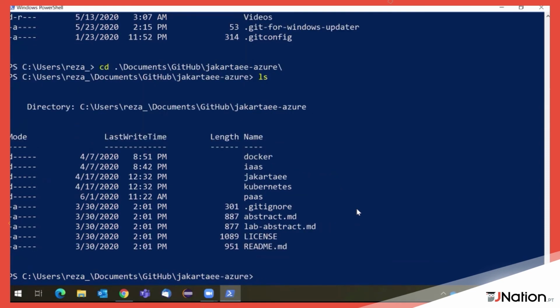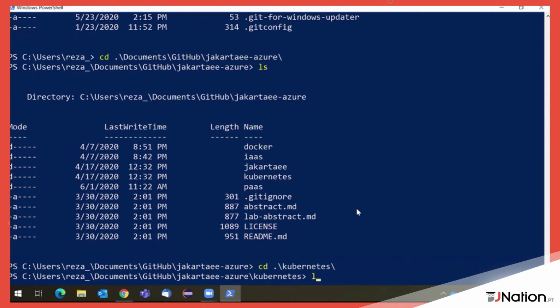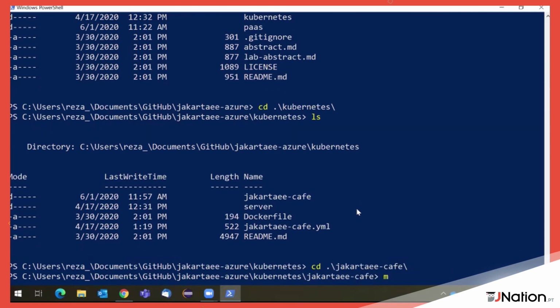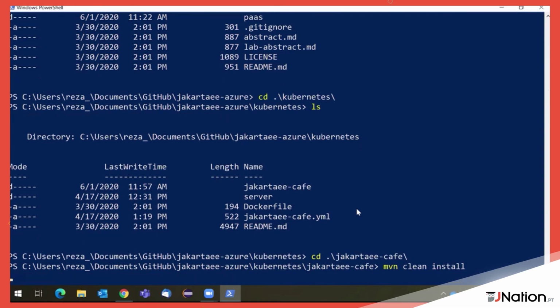Okay, and let's go to the Kubernetes folder. Under the Kubernetes folder, I have another copy of this application. So let's go ahead and build that. Say mvn clean install. You can do this from the IDE if you want. You don't have to do it from here. I'm just going to do it from the command line.